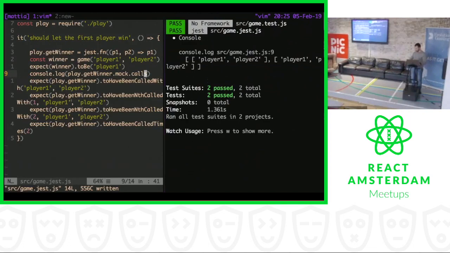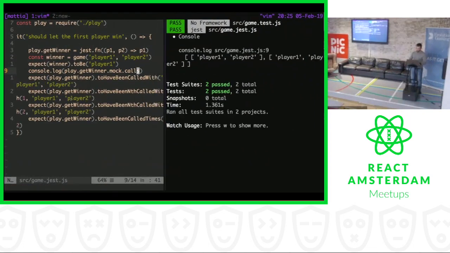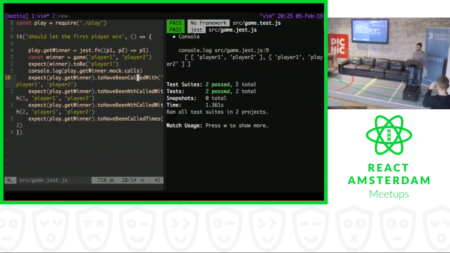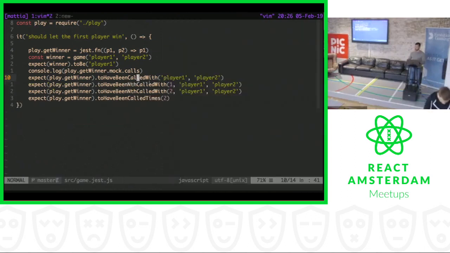Let me zoom out a little bit so you can actually see them. So if you look at toHaveBeenCalledTimes(2), it is nothing more than the array dot length, because we do know that we got two items, the first array and the second array. And the same for toHaveBeenCalledWith, especially with nthCalledWith, if you specify the index of the array, let's say you want to get the first element inside the array, you can check it and assert that the params passed in are exactly those ones.